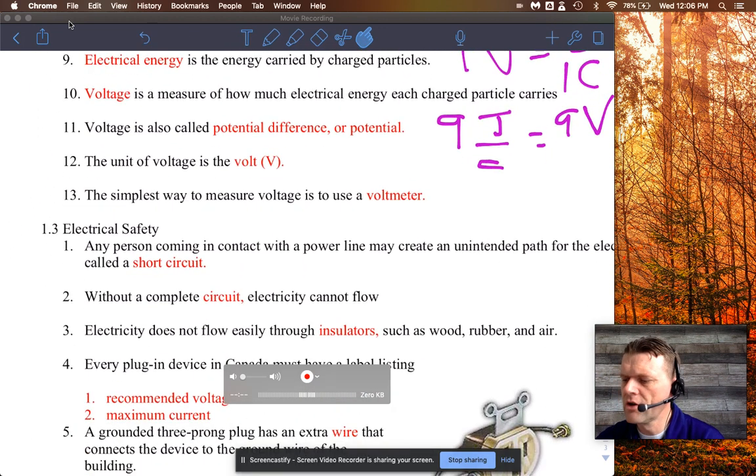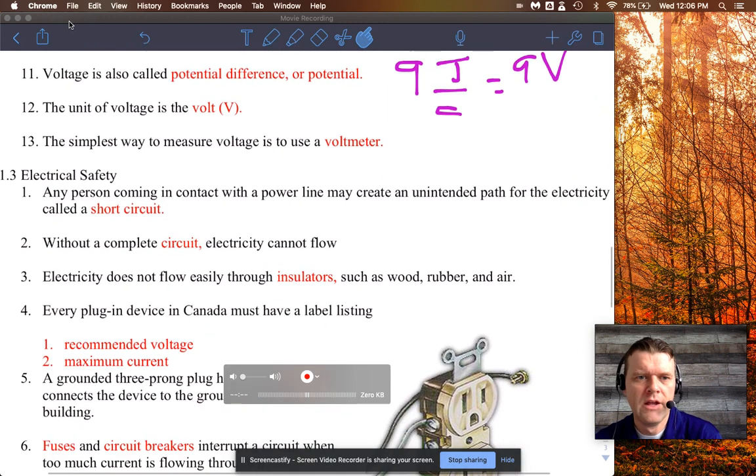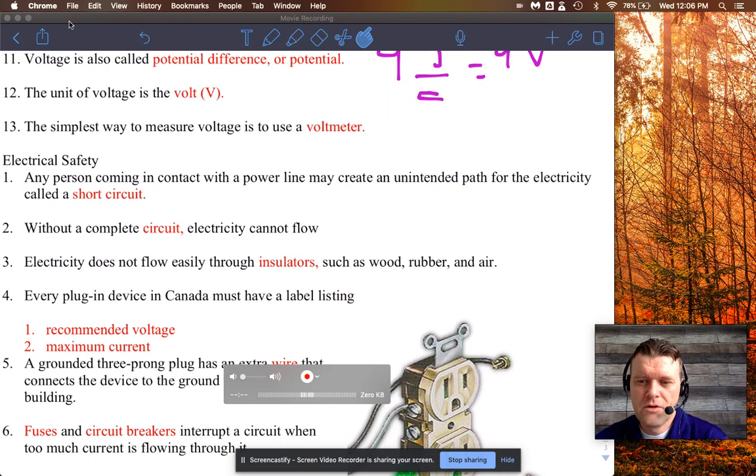Okay. So just a couple of quick safety things you need to know as well. If you were to contact a high voltage power line with an electrical device, or if you had a ladder or an auger, which is a classic one, if any of you deal with farm machinery, that's really dangerous because it basically creates an unintended pathway for the electricity that's flowing in the high voltage power lines. So we call that a short circuit. There's lots of ways to create that, but typically they're bad. Typically a short circuit sends electricity where it isn't supposed to go.